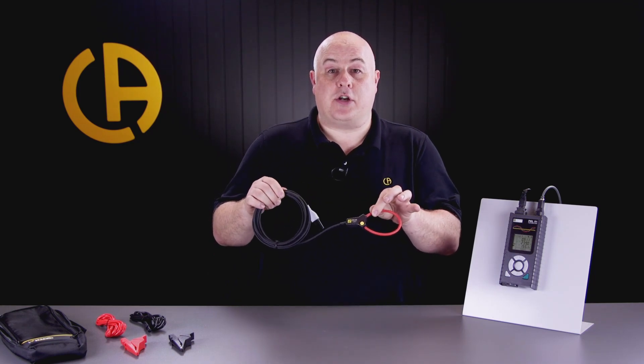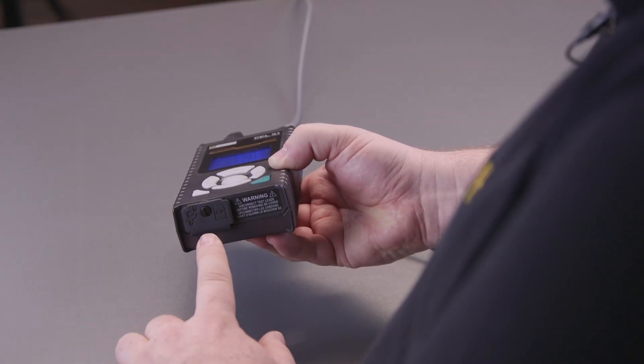The PEL will log voltage up to 600 volts, it'll log current — and there's a range of current transformers available, of which the MA194 is included in the kit. It'll also log power, energy and power factor. The PEL51 comes with an SD card so all of the data is logged onto the SD card. It's also got a Wi-Fi interface which allows you to connect to a computer or mobile device. We have free PEL transfer software for setting up, logging and analyzing the data, and a web interface that you can access from any device via a browser.